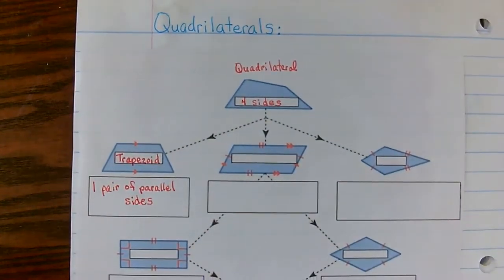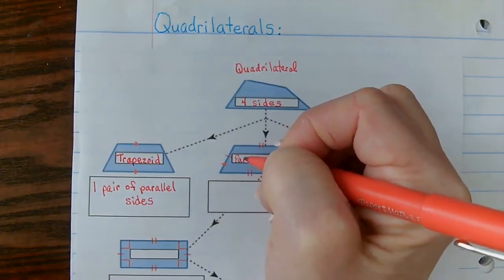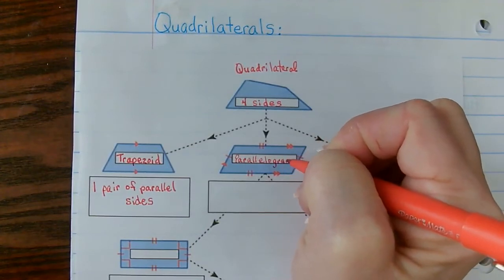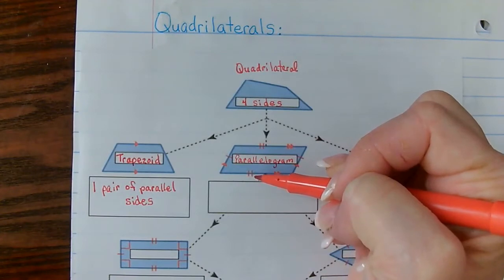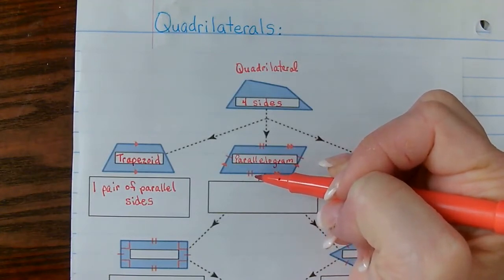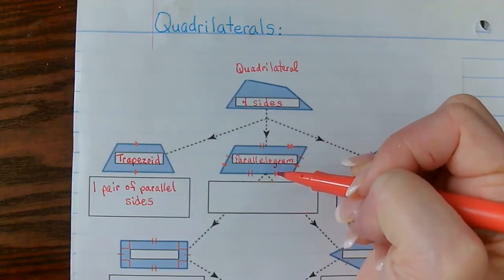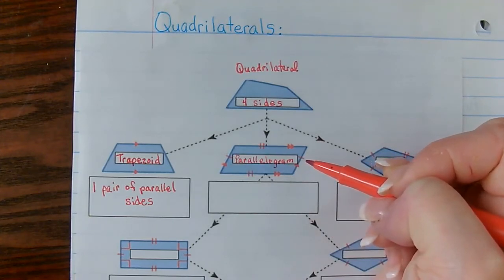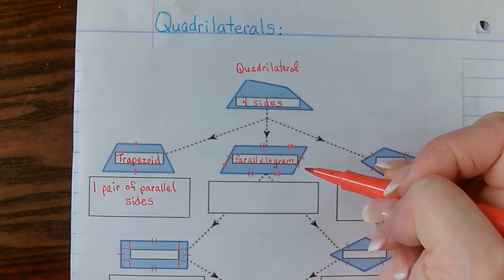In the center now, there's quite a few marks on this one. This one is referred to as a parallelogram. And you see there's two tick marks here and two tick marks here. That means that these sides have equal measure. There's two arrow marks here and two arrow marks here, meaning they're parallel. Over here, one tick mark and one tick mark, because they have the same measure, and the arrow on each side signifies these are parallel also.